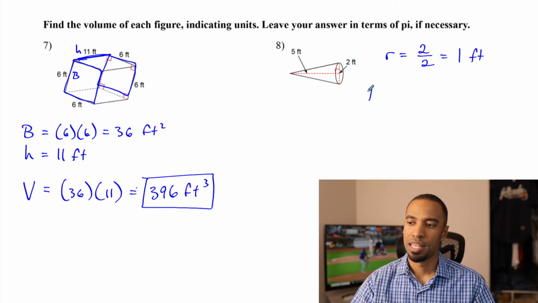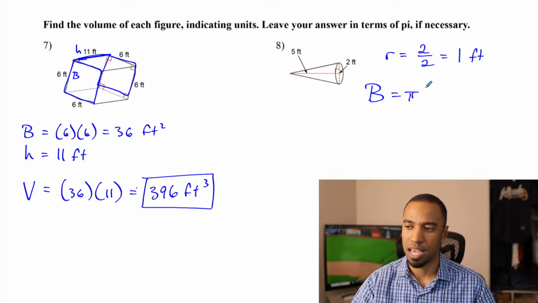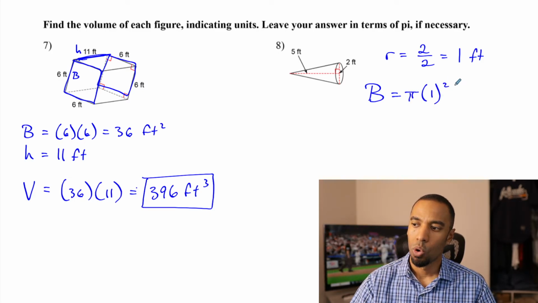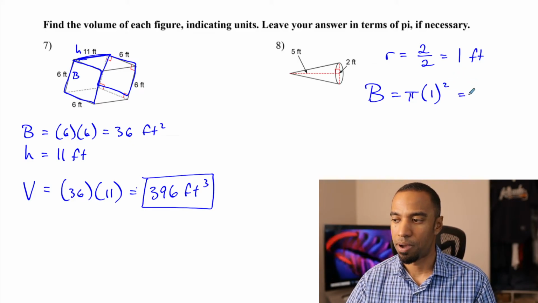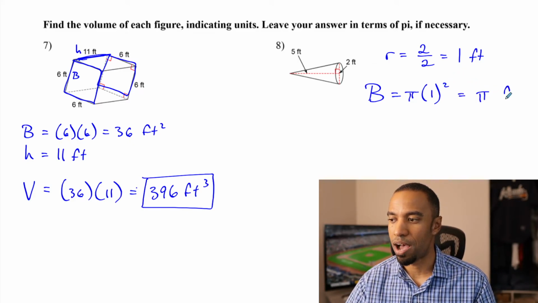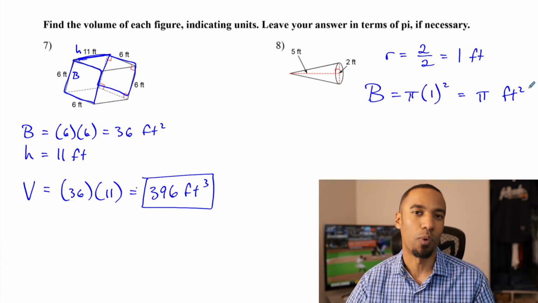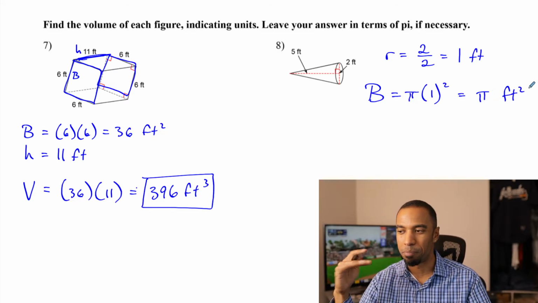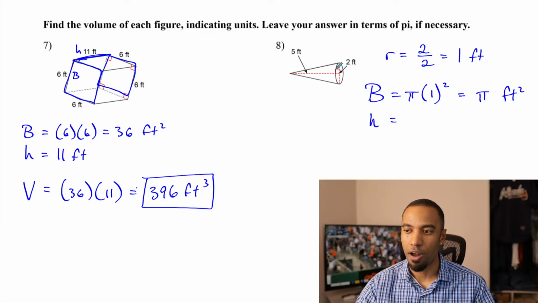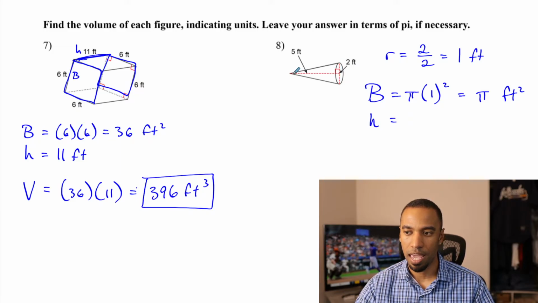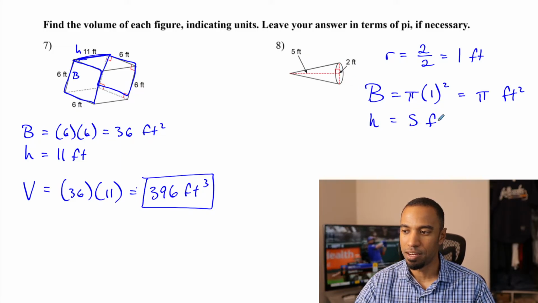With a 1 foot radius, the area of the base is going to be pi times that radius squared. 1 squared is not 2, it's 1. And 1 times pi is pi. So the area of your base is pi square feet. That looks weird, even to me. It sounds weird, but that's what it is. That's the area of the base. And your height, the altitudinal distance, as you can see here, from the circular base to the apex of the cone is 5 feet.